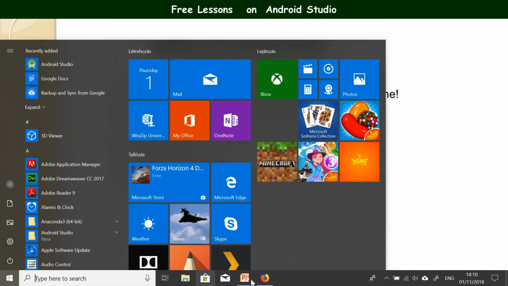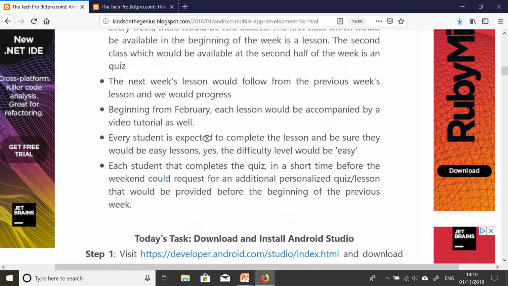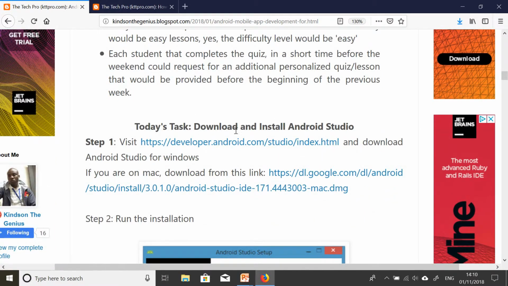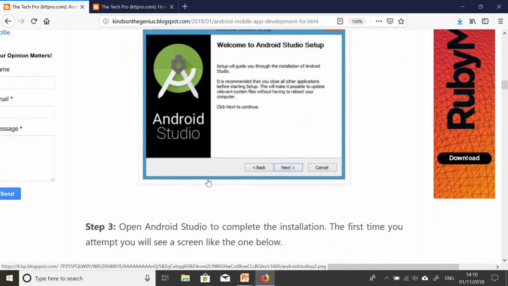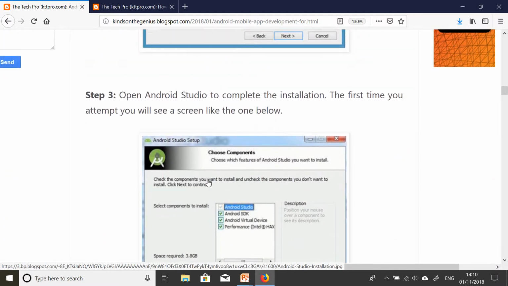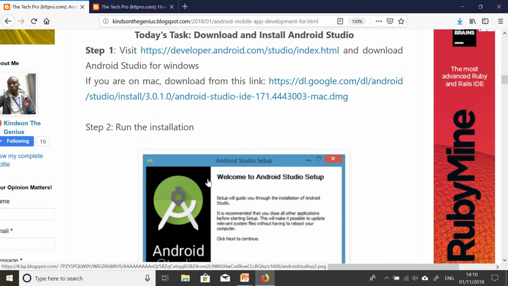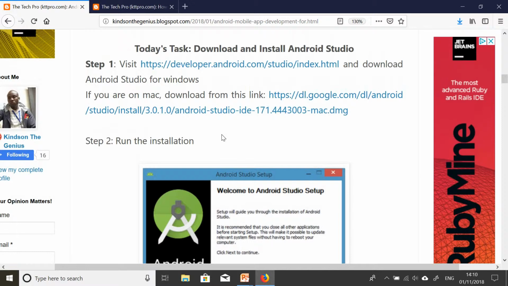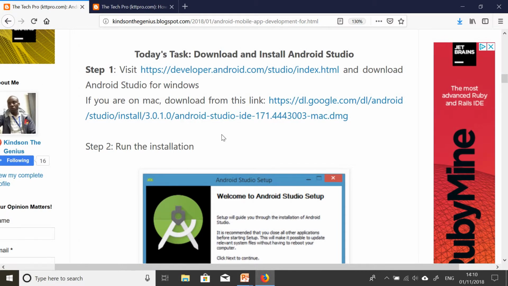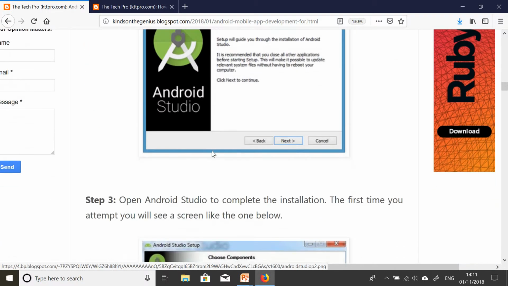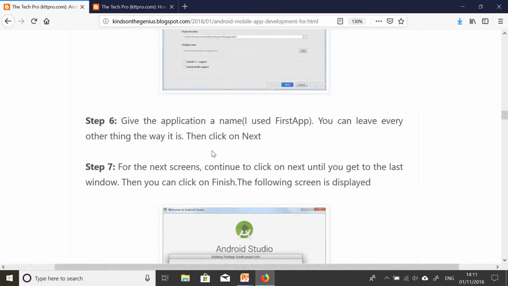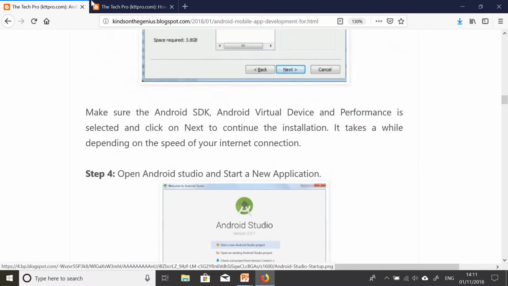I actually wrote a couple of blogs I would like to show you. For instance, I wrote this one that says where to download Android Studio from. If you want, you can read it up and then follow the steps. But I know people don't like reading. Maybe you don't like reading. You like listening and following along and watching the video as it goes. If you are someone that loves reading, this will be good for you. These are the steps with the screenshots, and this is what we're going to do today to start building our first app.